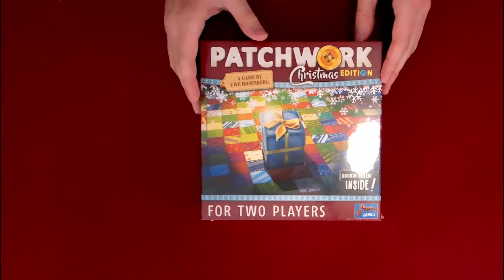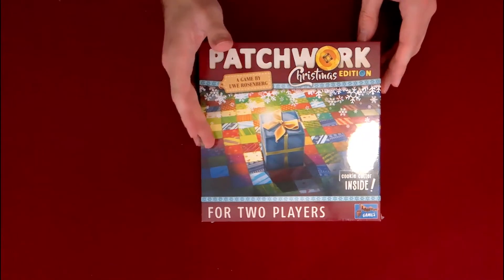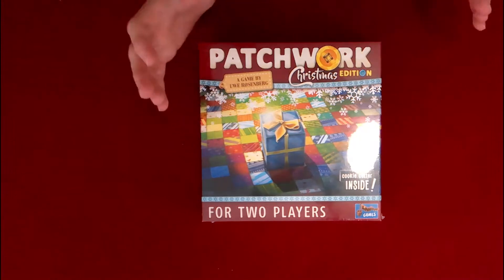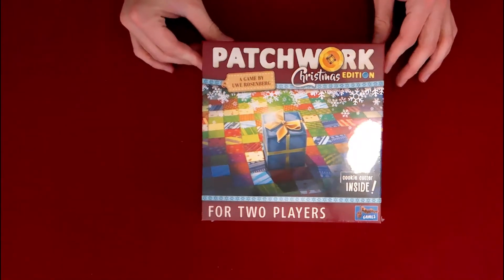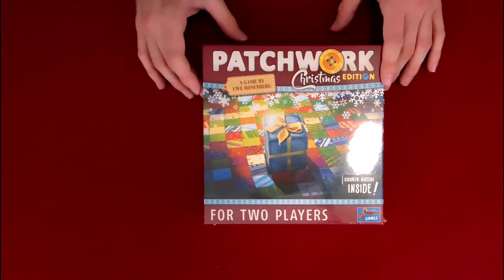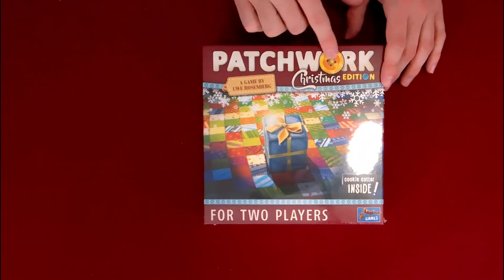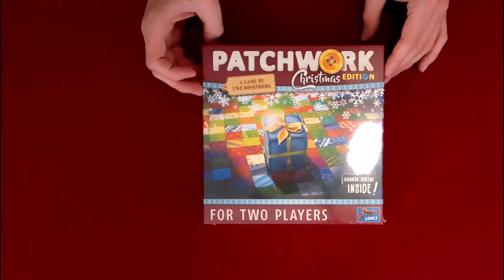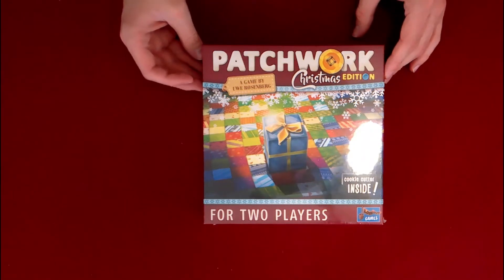So we got our box right here. I do like the colors that they use on this — the nice reds and greens and some light purples. You can't really go deep purple because that's more of a Halloween color, so you've got to use a little bit of a light purple. And then of course they've got the gold buttons on here, because silver and gold — if you're very familiar with Rudolph.